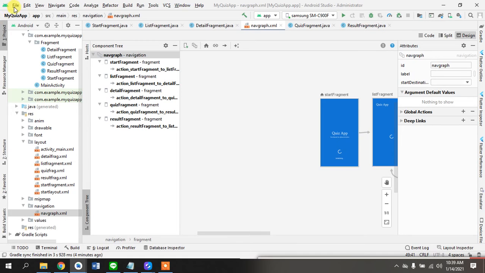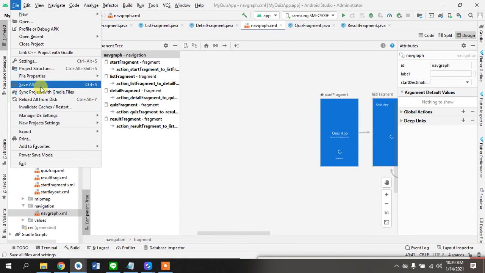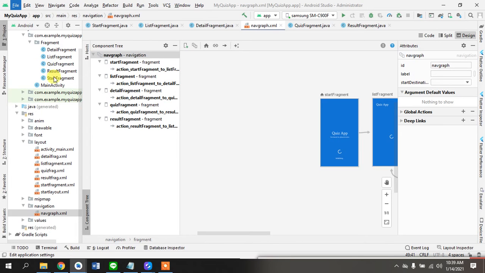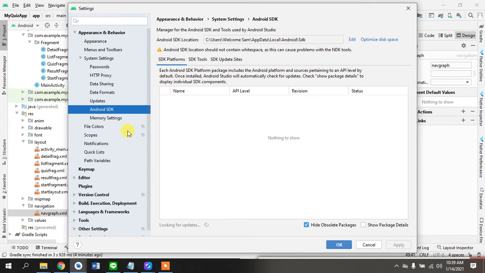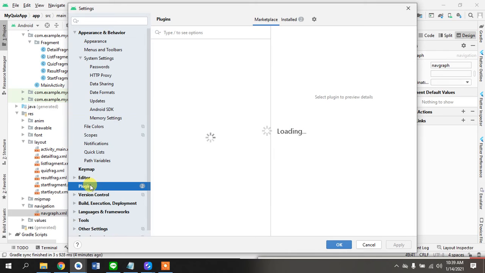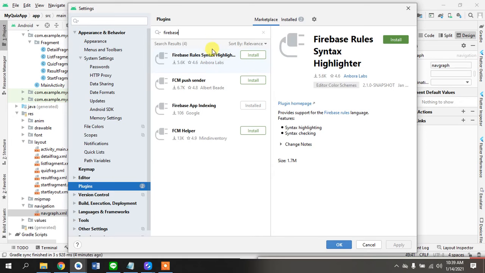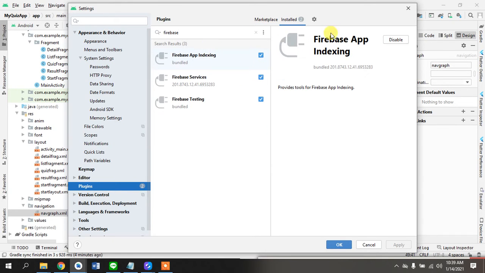And if you have added the Firebase plugin from the settings, you can search for the plugins if you are new to Firebase. So for me it is already installed, so I don't need this.